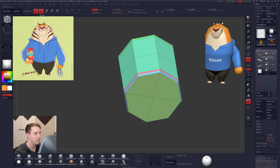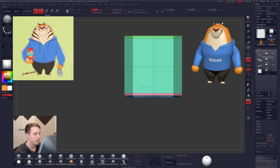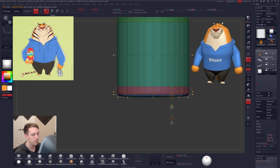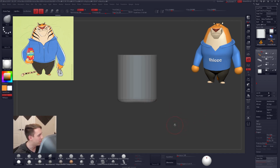Alright, let's get some bevels. It's gonna need to be a lot more curved on the bottom. This is the fun stuff, right guys? Wow, modeling a cylinder. We need to get back to Thick Boy as quick as possible. I'll try to hurry.